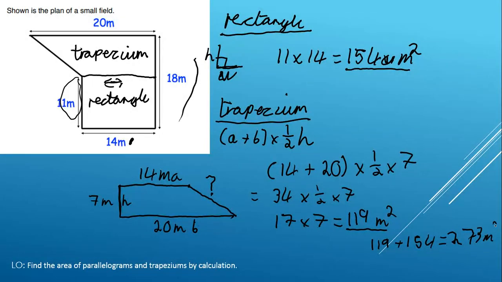Okay, so once we've done this, I would suggest you move on to task 3, which is compound shapes. All the shapes on there we've covered in these last 2 lessons. The only skill that really is a new one is being able to recognize where those shapes are and just do it shape by shape. So if there's squares in there, work out the squares. Trapeziums, work out the trapeziums. Parallelograms, work out the parallelograms. All the shapes we know, and then we have to make the decision whether we need to add them together or some questions may ask us to take them away.